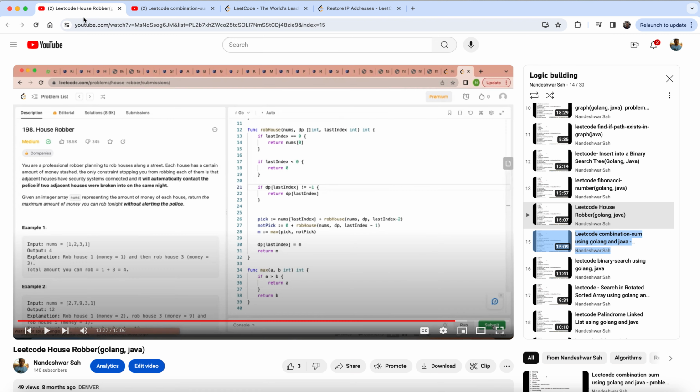Now let's see one of the previous problems I solved, Rob House. I'm just trying to grab some pattern here. In this problem we are trying to find the maximum number, but we cannot take two continuous numbers. If you take 1, then you jump this one and take 2. So 1, 2, 3. If you start from 3, then jump this and come here, 3, 1, 4. So the max number is 4 here.